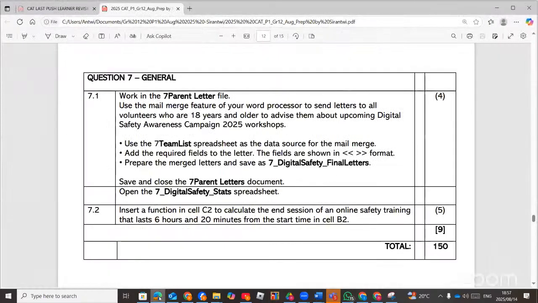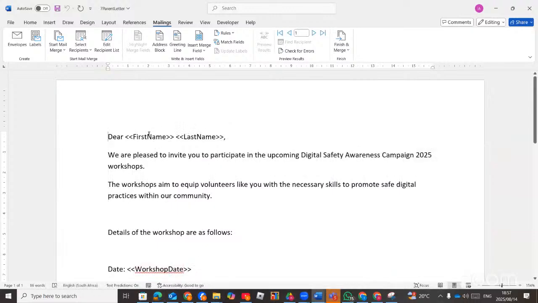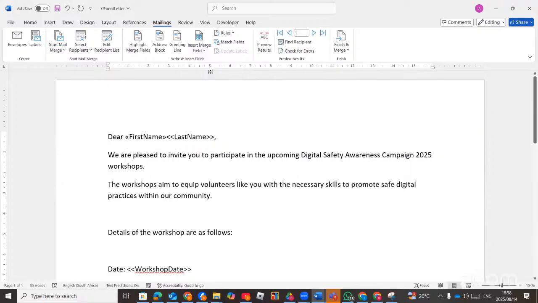Then the next thing that you need to do is you insert the field. Now, whenever you see this double less than and double greater than, that means it's a field we need to replace. So we select the first name, insert merge field, then I select first name. You can press space to get space.